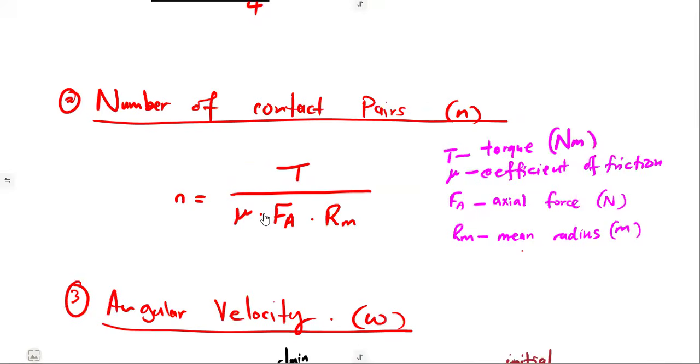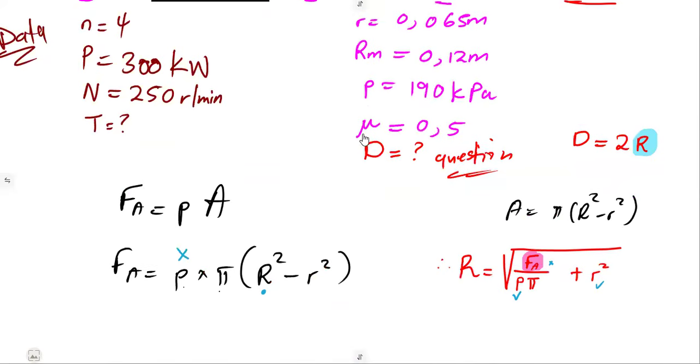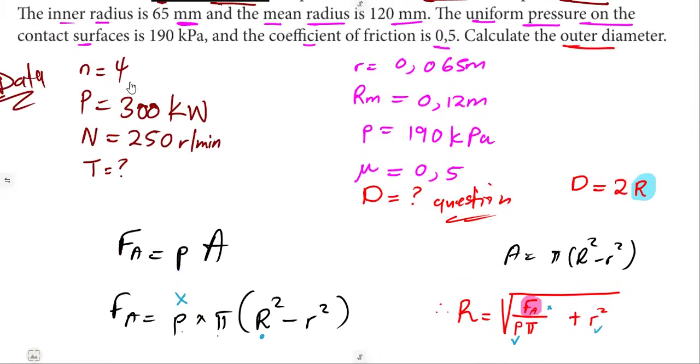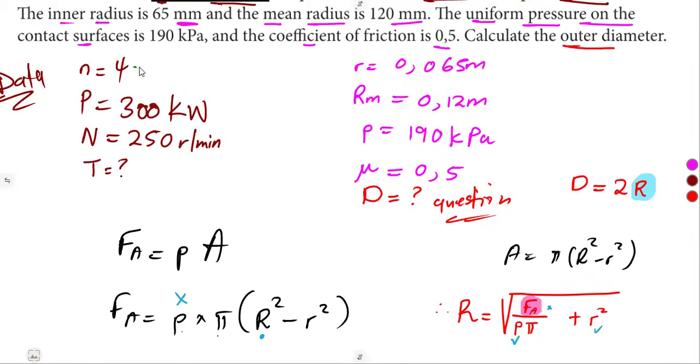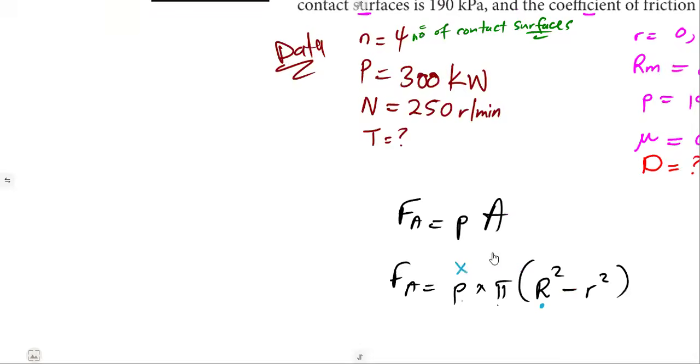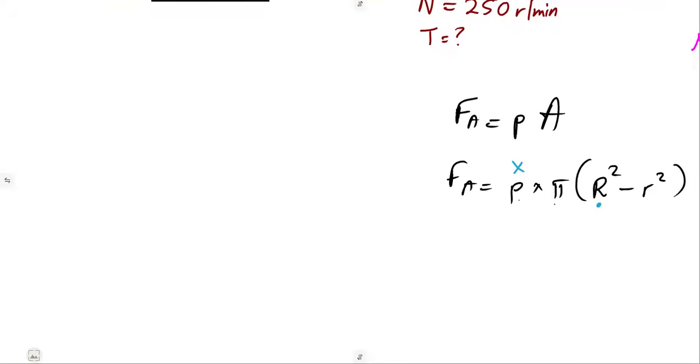All right. So let's take our formula, because we saw that the number of contact surfaces, they're there. The pair surface is there. Number of contact surfaces. So you have to ask yourself, why is it that they give you this value? It means it can play a role. So that means we're going to play around until we have our FA. We need to have this to determine FA.